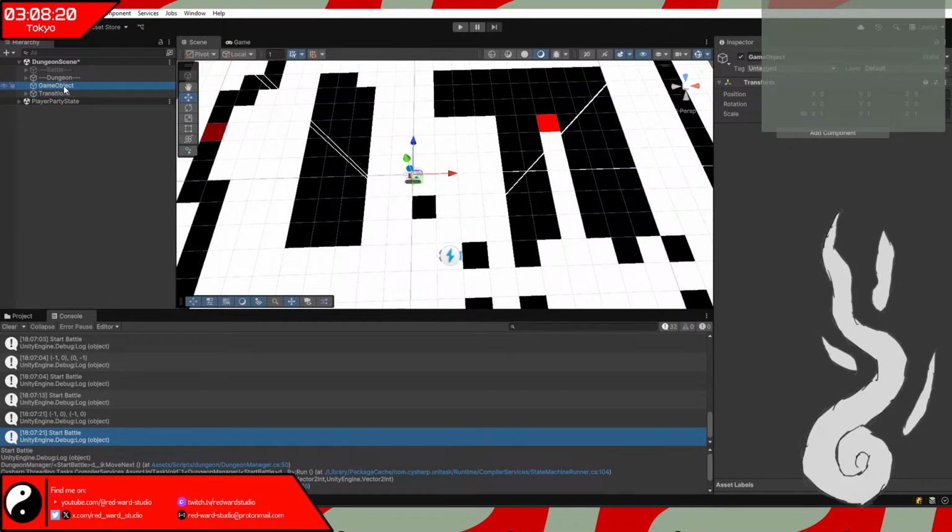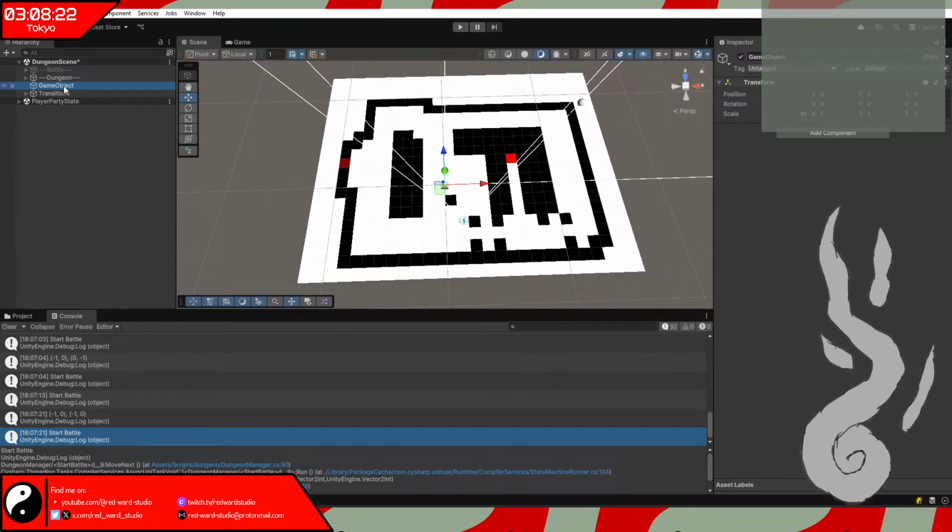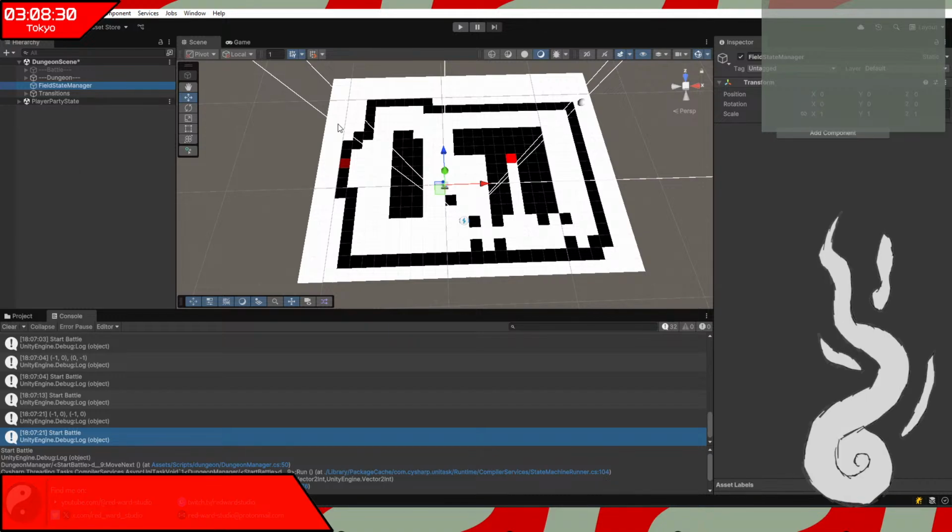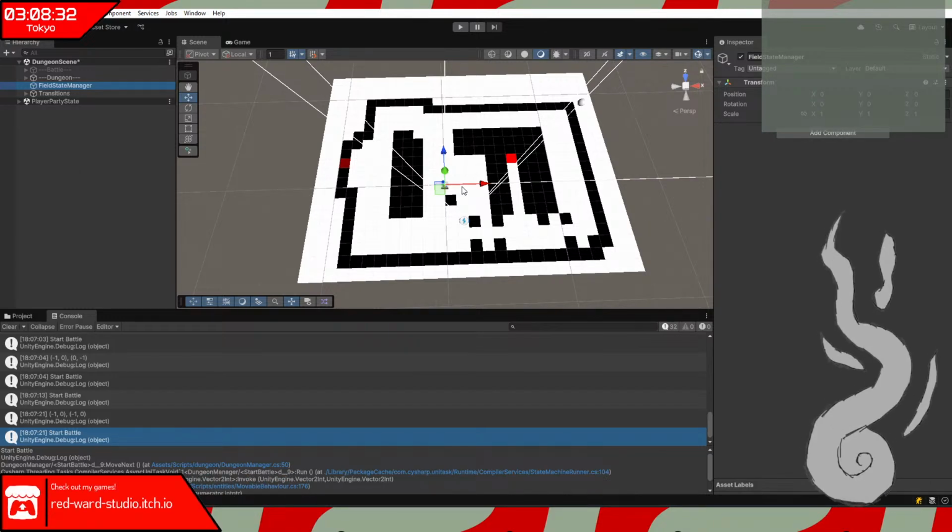This will be our field state manager, which is going to be responsible for changing between battle and dungeon.